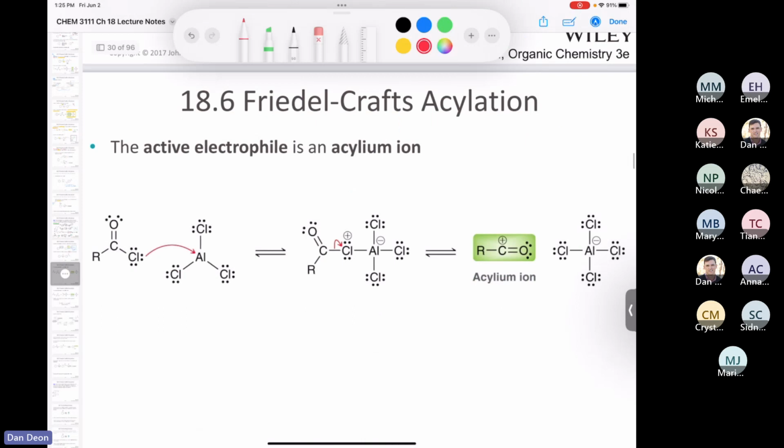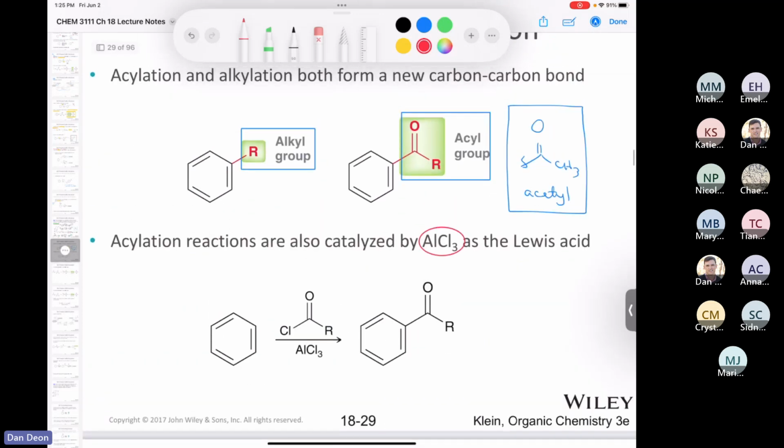Anyhow, let's take a look at an interesting reaction, the reaction between an acid chloride and our Lewis acid, right? Because when we do an acylation reaction, we use a Lewis acid, right? So this is our Lewis acid. But if you don't remember this functional group here, this is what we call an acid or an acyl chloride. So either one works. I'm going to call it an acid chloride here. It's just like a carboxylic acid. You just replace the hydroxyl with a chlorine and you get an acid chloride.